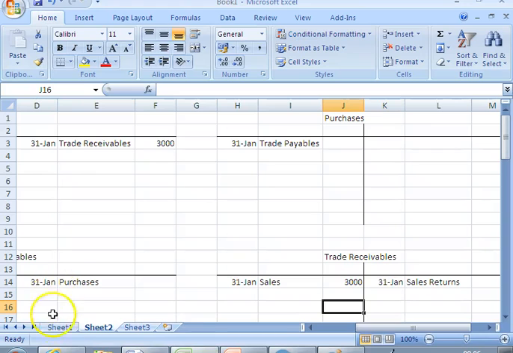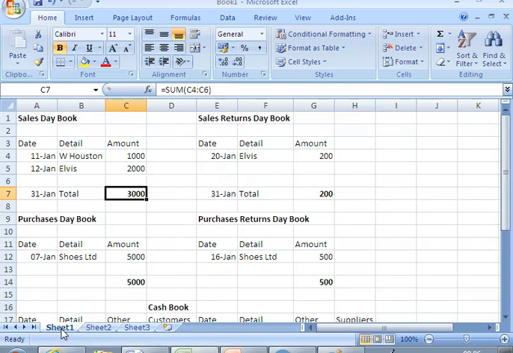Let's look at the next one over here. So the next one here is we have the purchases daybook. We purchased material worth 5,000. Sorry, forgive the noise in the background. I'm sure you can still hear me. So we purchased some material worth 5,000. You bought that material on credit.